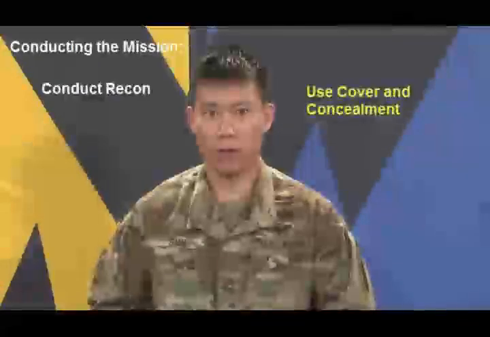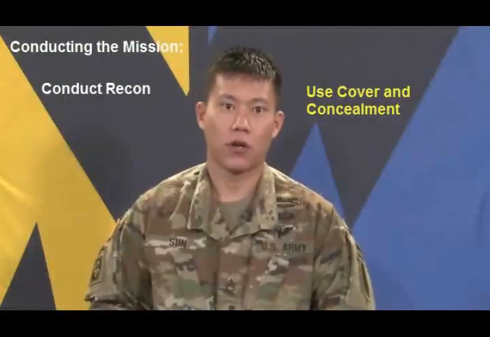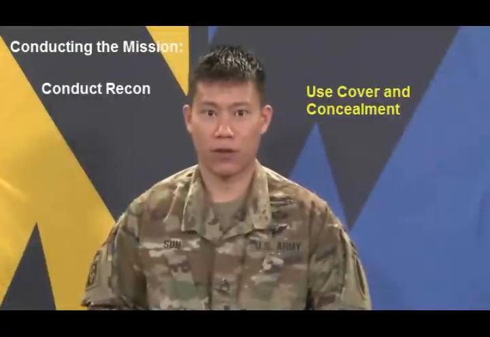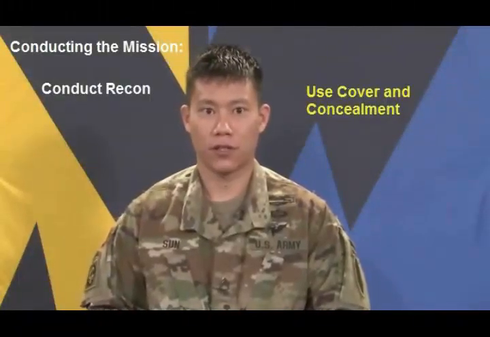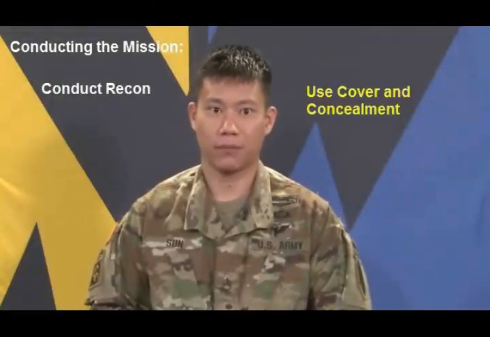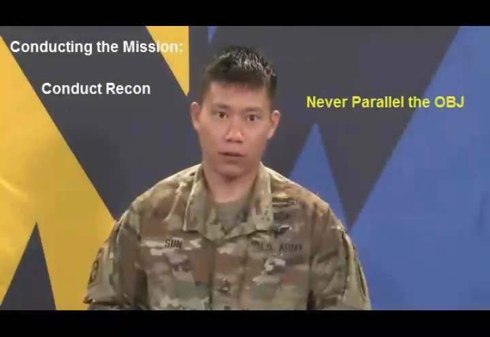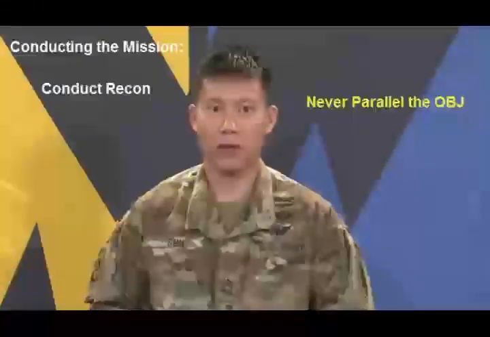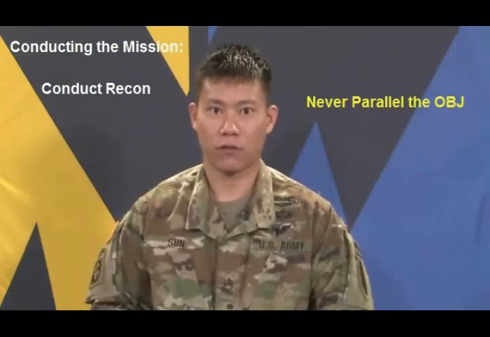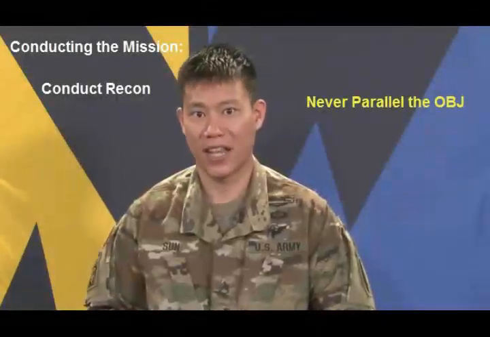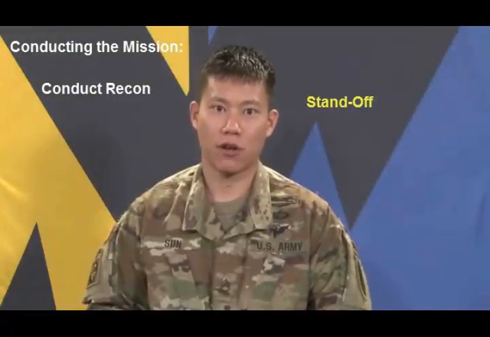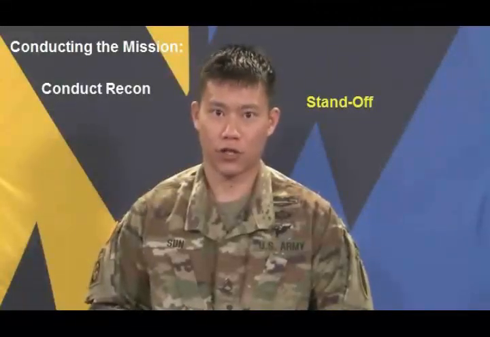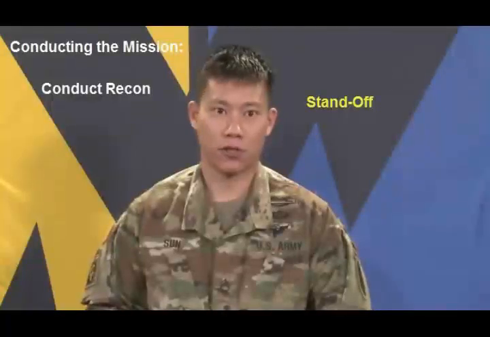They also need to remember to use cover and concealment. Rangers use all available cover and concealment to prevent the enemy from detecting their movement. This also serves to assist in the event that the Rangers get compromised. Never parallel the objective. Rangers move around the objective without paralleling the objective because they want to avoid detection by the enemy. And of course, standoff. Rangers want to use maximum standoff from the objective to prevent detection. Rangers need to use their binos to assist them in gathering PIR from an extended distance.